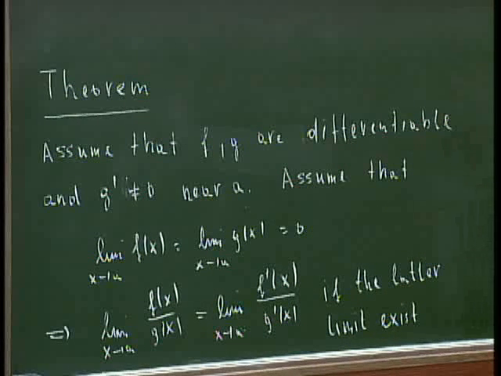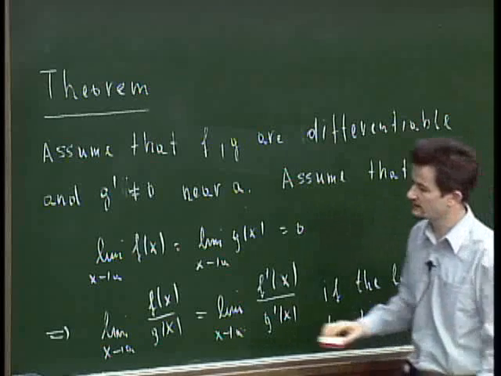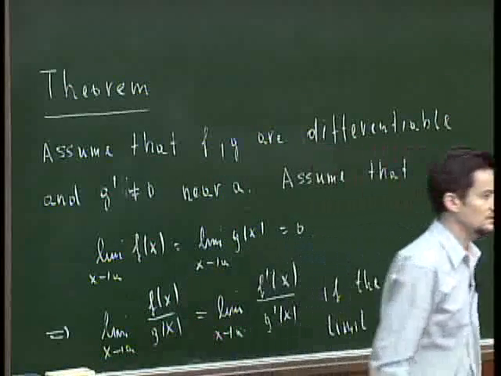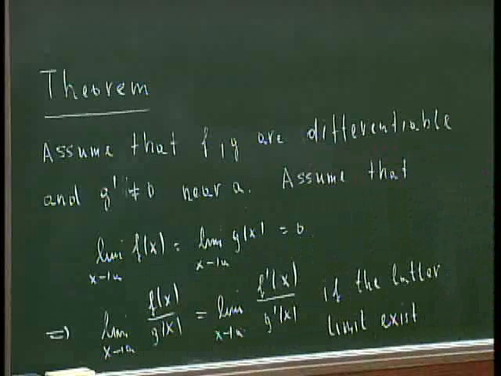If you look at the proof, maybe the proof contains too many details, and you do not get a clear feeling why those two limits must be the same. So how to prove this result?